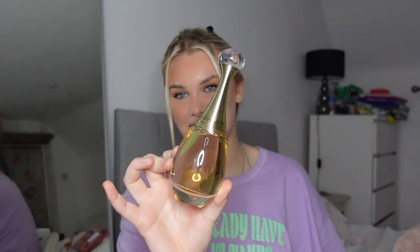First of all, can we just appreciate this beautiful packaging — I genuinely don't want to throw away the box. I've actually got the J'adore perfume and this is called Infinissime. It's the 100ml bottle and it's such a beautiful bottle — it looks so gorgeous standing up. I was also lucky enough to get a smaller one that has a little rollerball, so you can take it in your bag and top up throughout the day. This one is actually really strong and lasts really well.